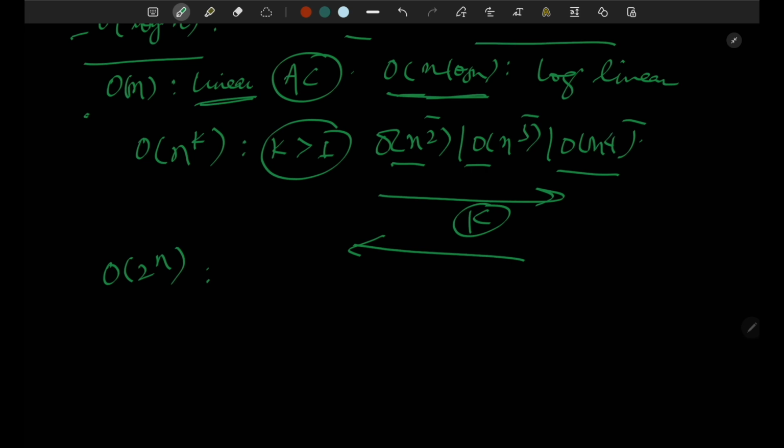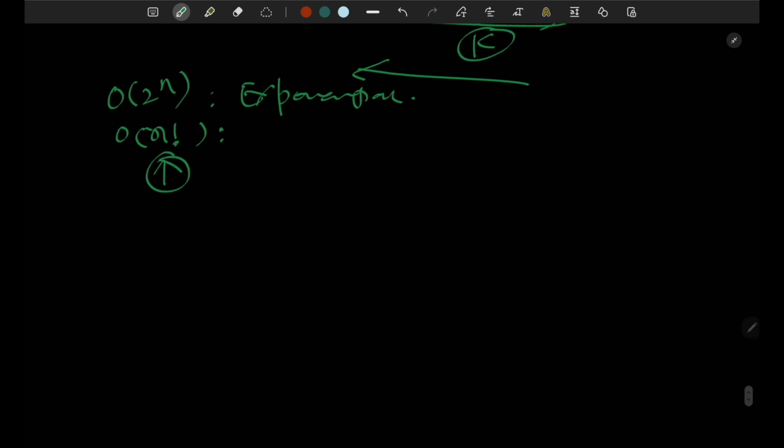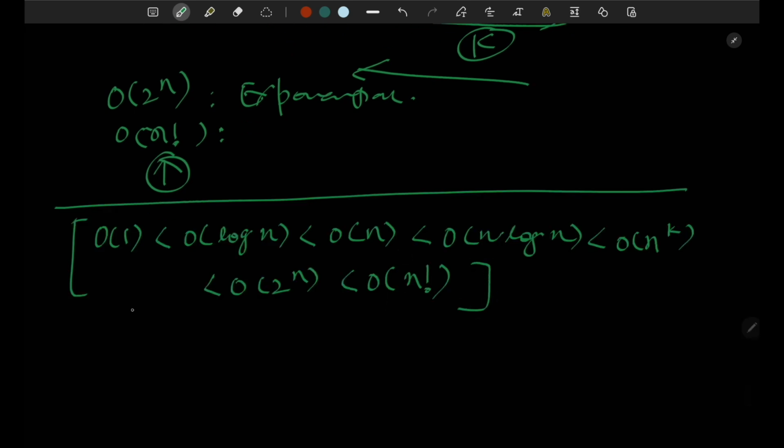So this one is essentially your exponential time, and the final one is big O of n factorial. This is the worst of the lot. So let's sum it up and let's have the final list. So this is the final list. Best one is constant time and the worst one is the exponential time, and everything is in the ordered sequence itself, as in this one is better than this one is better than this one is better than this one, and so on and so forth.